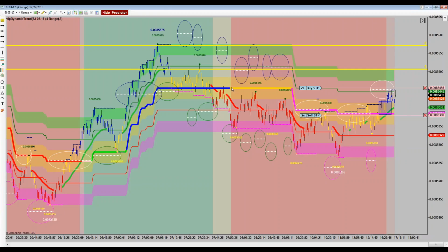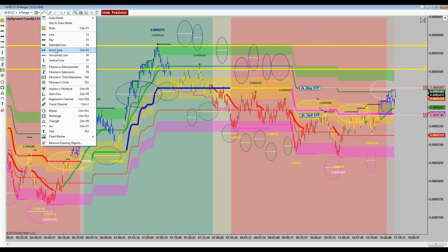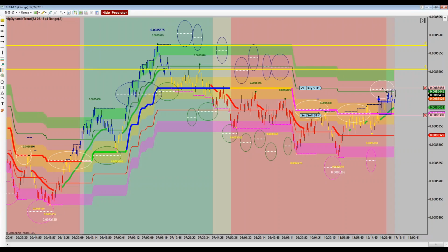So in this configuration here, we are saying to ourselves, if we break up, we want to be long, and we would take two. Scalper target would be here, and then we'll trail stop up to here. If, on the other hand, the market rolls over and continues on down and breaks the midband, then we want to be short, and we have a couple of targets down here.